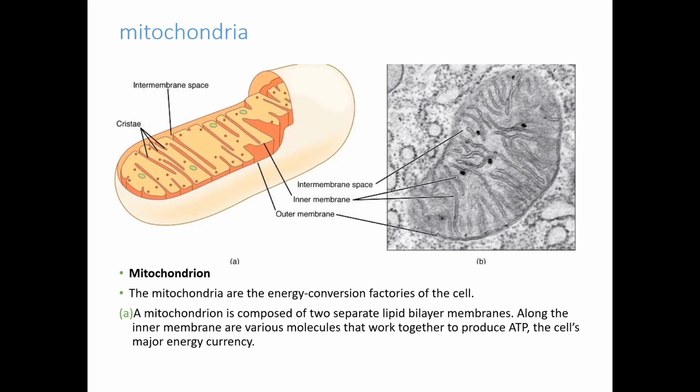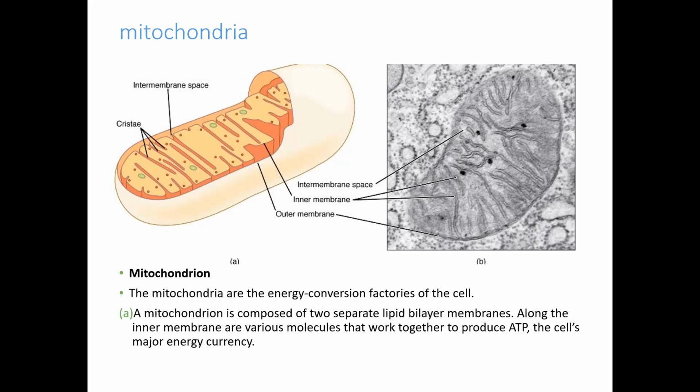Mitochondria are where we oxidize most of our glucose to release most of the energy available to make most of our ATP. Because we make a little ATP without using oxygen. Not much, just a little bit. But the bulk of our ATP production occurs in our mitochondria. So it is the energy conversion site of the cell.